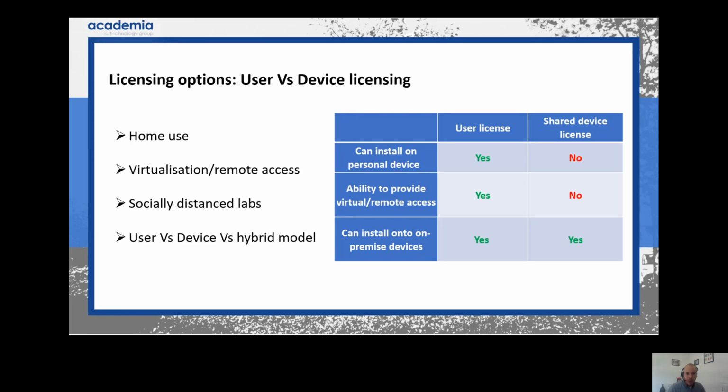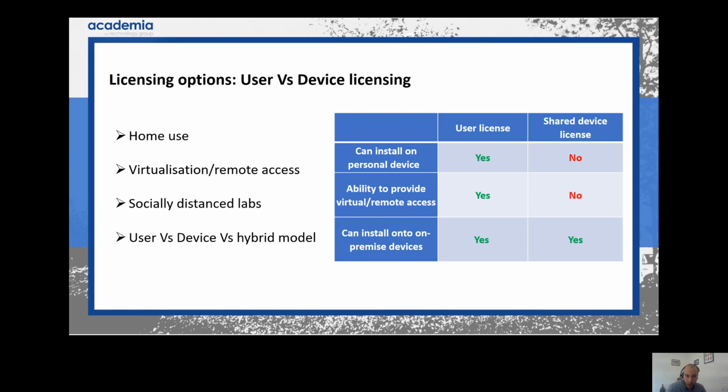So when we talk a bit more around user versus devices, this table pretty much summarizes it all. So user versus shared device licensing. Can you install it on a personal device? You can with a user, you cannot with a shared device license. Can you provide remote or virtual access to the software? You can with a user license, you can't with a device.